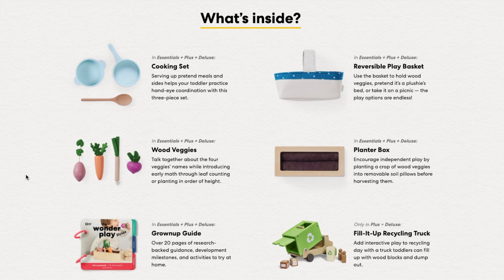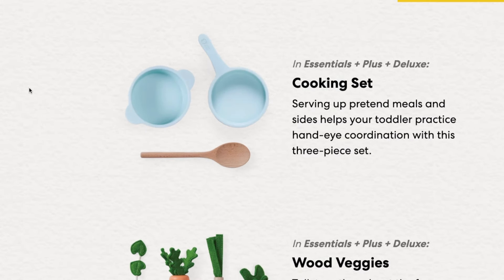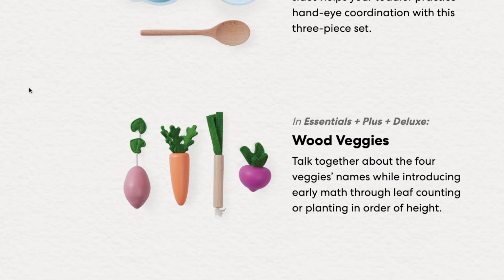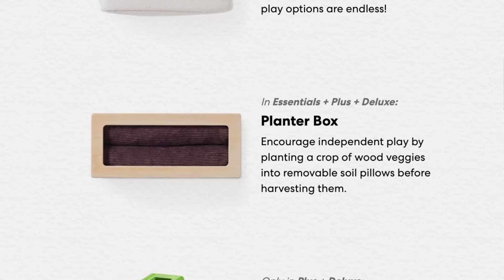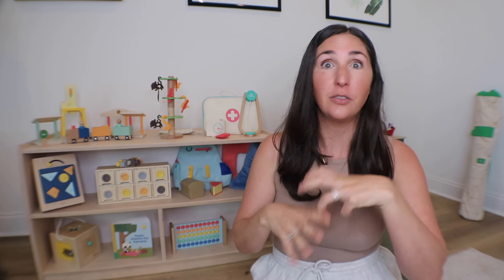For one and a half to two-year-olds, I like the Let's Pretend and Let's Solve crates. Let's Pretend is a good one because it's going to get more and more use the older kids get and the deeper their pretend play goes. What I particularly like is that it's a unique grouping of items that complements things we may already have at home without creating duplicates. A lot of people get a play kitchen but it doesn't come with pots and pans — these are a beautiful wooden set. A lot of pretend play food sets don't come with a garden box to go with them, which adds that element of growing or picking your own food. A carrying basket can double as a storefront, for grocery shopping, or for delivering a care package.